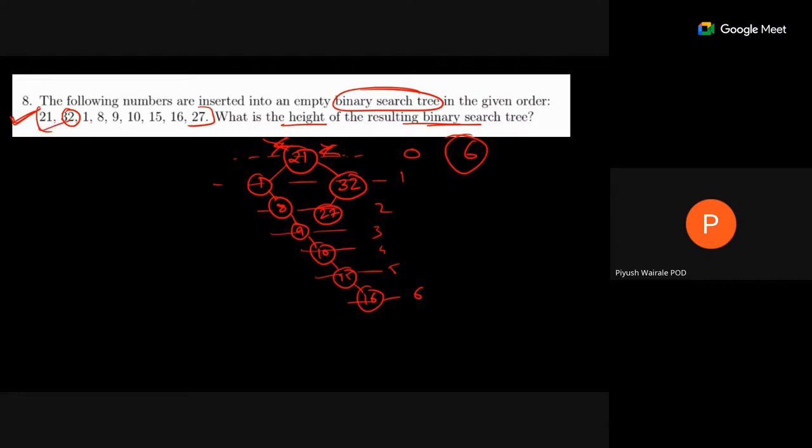So we can ask which one is the leaf node, which one is the root node, right? What is the total of the left-hand side of this particular node and the right-hand side of this particular node? So the basic thing is that you should be able to draw the BST based on the given sequence. Then whatever questions follow, you should be able to answer. But the main thing is that you should be able to draw the BST. So this one is easy, nothing in that. Okay, that's it from week 1 to 8. So whatever I have discussed, please try to solve once more.